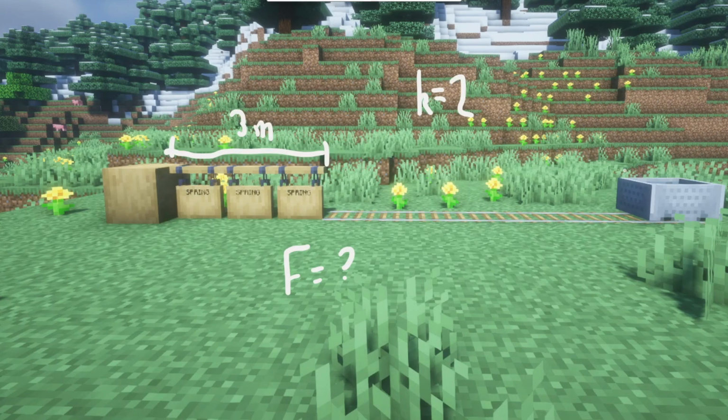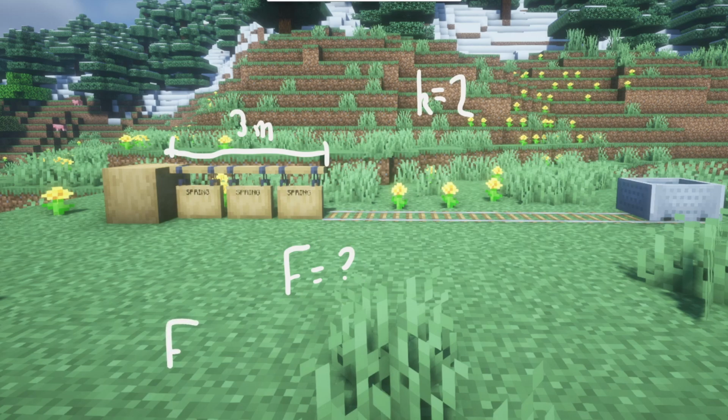Okay, so for this first question, we'll be discussing spring forces, so not energy but forces. You're going to have to use a little bit of imagination here with the spring that I've clearly written. Let's say that this minecart goes this way, and then it compresses the spring all the way down 3 meters. So how much force at that point is the spring exerting onto the minecart?